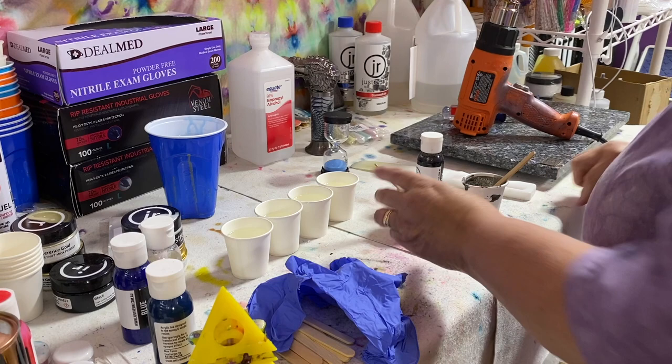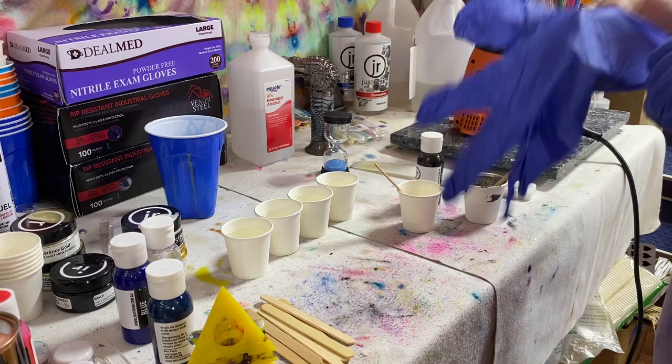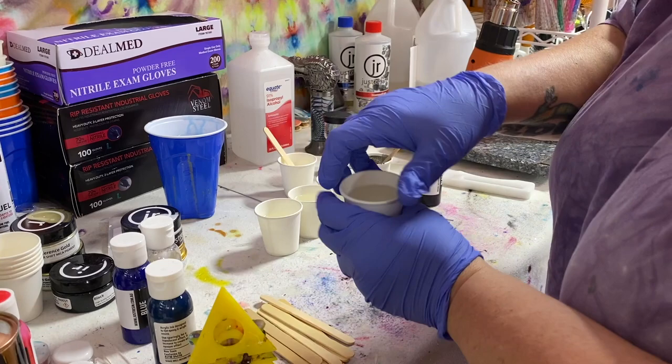I just got through doing a video with Tish's group from the Artist Haven. We do Artapalooza every Wednesday night. And I mixed up a bunch of resin and it's starting to get warm. So I gotta hustle. Anyway, I kind of had a backup plan just in case. I already had these, and they're getting warm. Poured these in the cups.